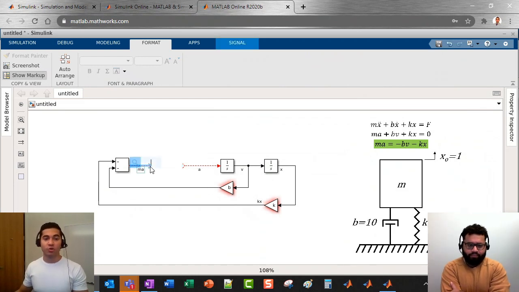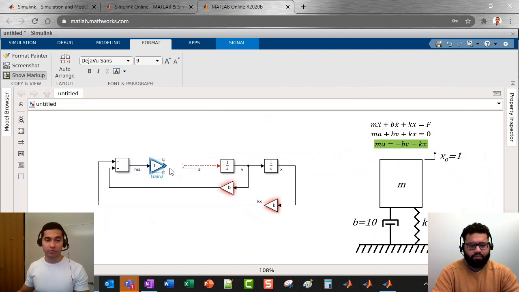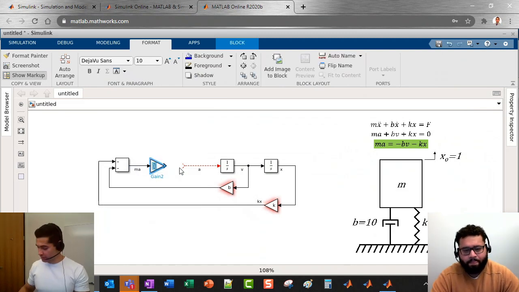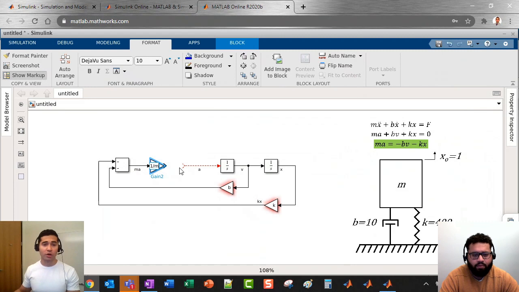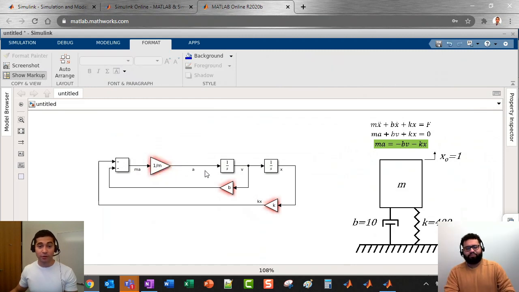Now what we want to insert here is, again, a gain, because what we're going to do with this gain is define it to be 1 over m. You see that the parameter value there is kind of large, so it doesn't fit. But Simulink gives me the option to automatically resize the block so that I can show the value. That's pretty nice. All right, so now we basically implemented the equation.